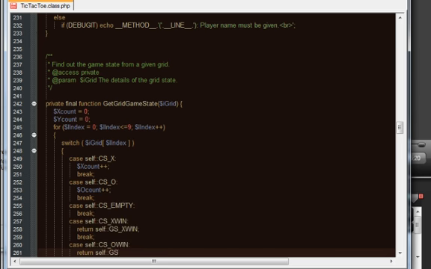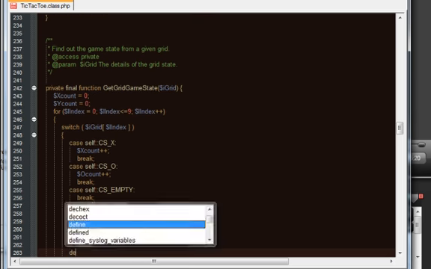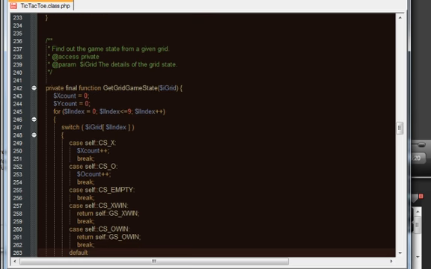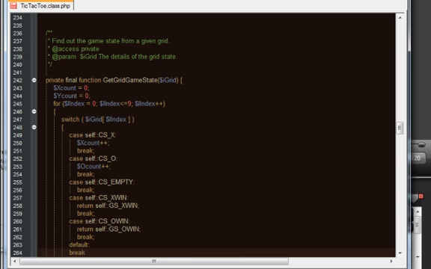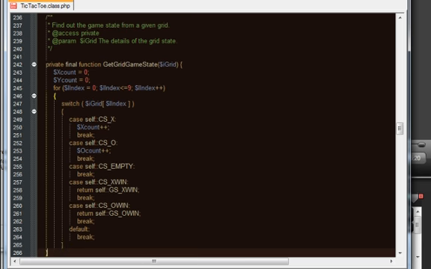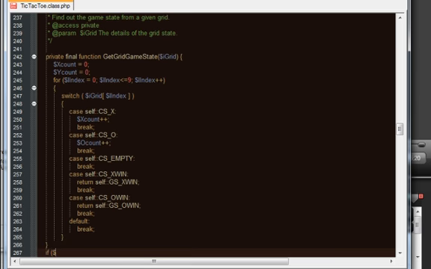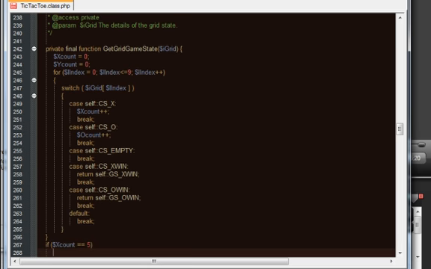And with that, if this continues and completes, then we know that it's neither an X win nor an O win. Therefore, we're in amongst the game at some point, and this is where we're going to use the X count and the O count. Now we know X goes first, so if the number of X turns equals O turns, then we know it's X's turn. That's one of the things we can assume.